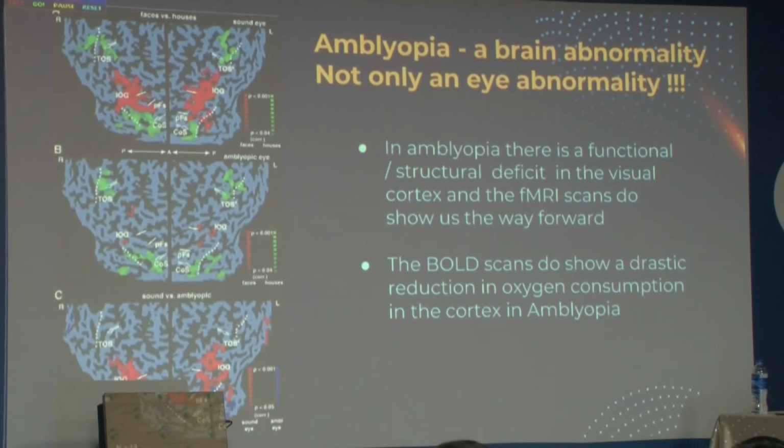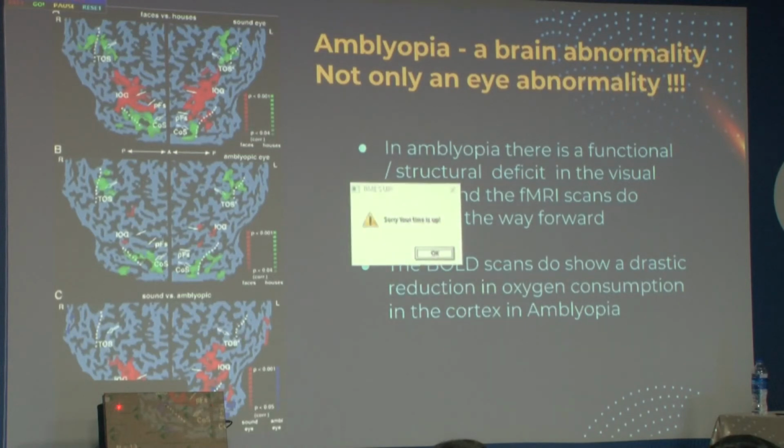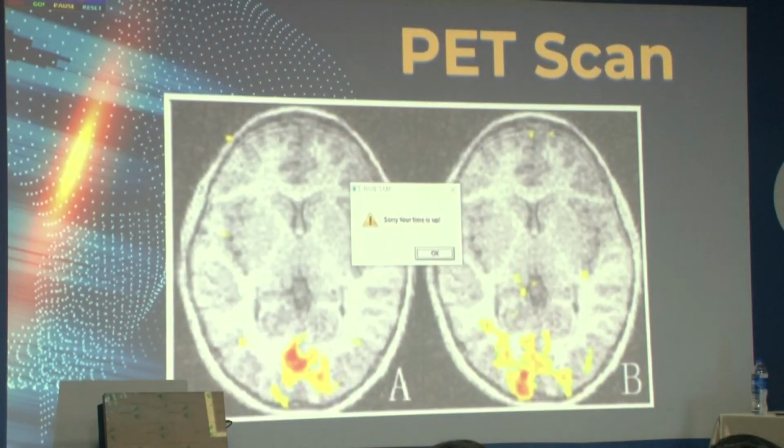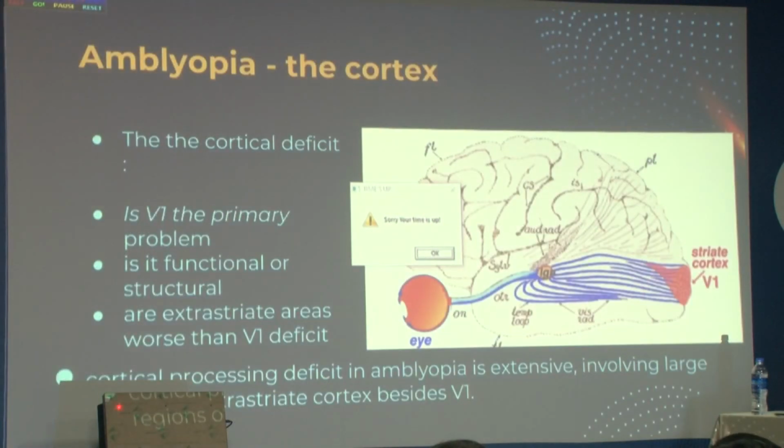And when focusing with both eyes, the blood supply is slightly reduced compared to focusing with the good eye alone, because amblyopia has a suppressive effect even on the normal eye. So when you are patching the normal eye and stimulating the amblyopic eye, the vision reduces even in the normal eye. So it's important to understand these aspects. You don't need to know all the neurophysiology and neuropathology, as long as you know that a problem in the eye can produce a problem in V1 and in extrastriate areas.